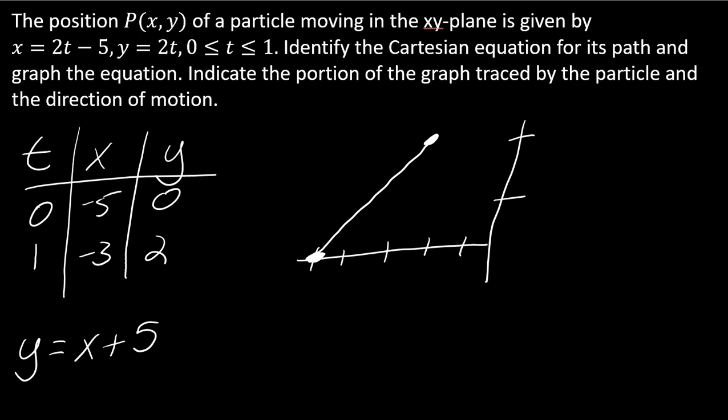And then we're supposed to indicate the direction of motion. This is the other reason why it's nice to have this table here, because now I can see, remember, this is my t equals 0 and this is my t equals 1. With a parametrized curve, if you want to indicate the direction or the order that the t's are going in, you can put little arrows on. I don't have to write t equals 0 and t equals 1 unless that's helpful for you, but the arrows will indicate that direction of motion. And now we have everything that this particular question is asking for.